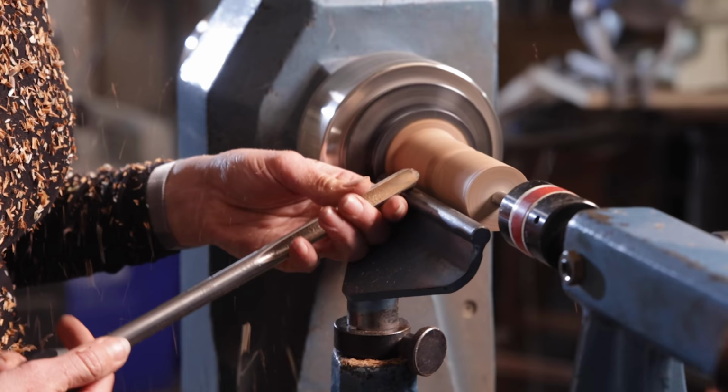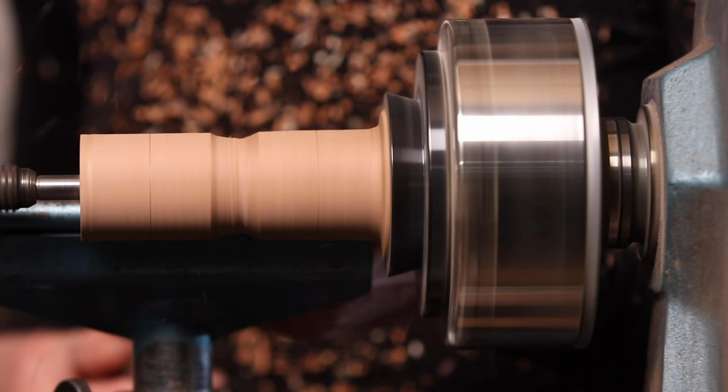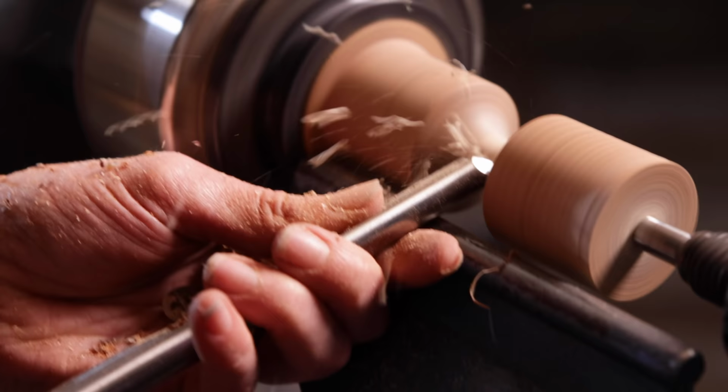I refer back to my drawing to mark out where the holes are on the blank so that I can make sure not to cut into them while I'm turning. It's just a couple of beads and a cove blended into each other. If you're interested in learning the techniques to make these cuts, check out the links below this video for my spindle turning tutorials.